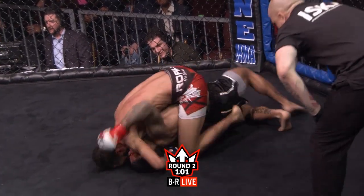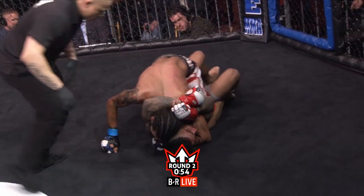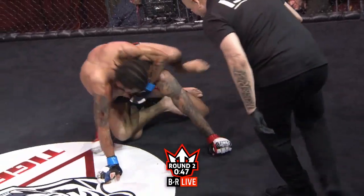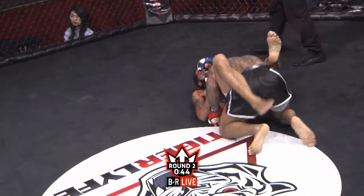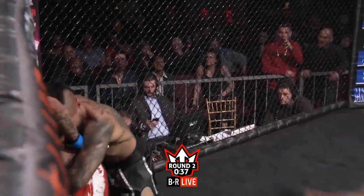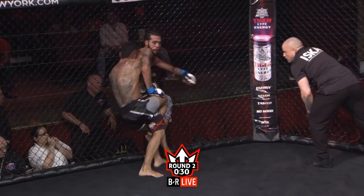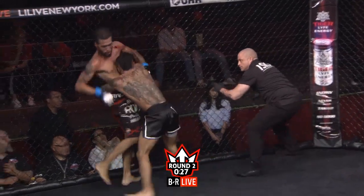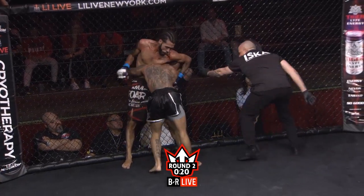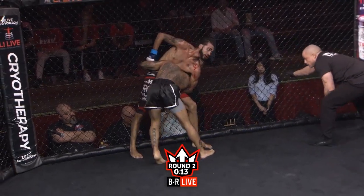I've been around ringside a long time and I got blood on me — that's how you know it was a tough fight. Round two has been a bloody one. Orlando Ortega in control, blood sprayed on ringside. Rivera gets back to guard. Rivera said a little blood ain't gonna hurt him. Big right hand out of Sergio. 30 seconds left — still enough time for Sergio to do some damage. How about the toughness of Sergio Rivera? Referee Chris Molina showing his flexibility. One of the best refs in New York State. You gotta admire Sergio's heart — he was in a bad position, was able to scramble out, bloodied up and still fighting.